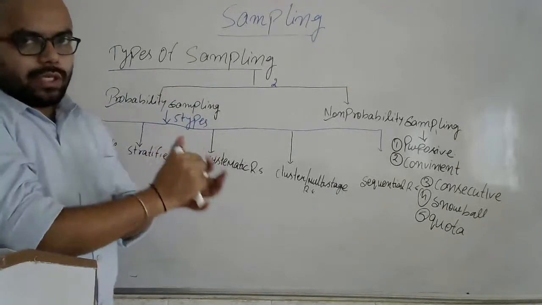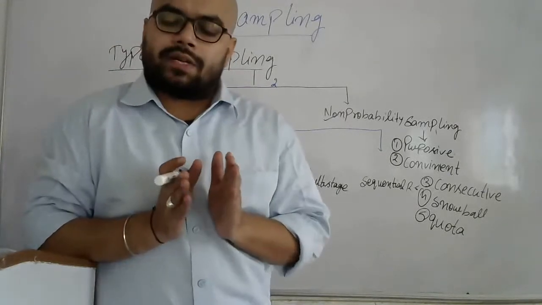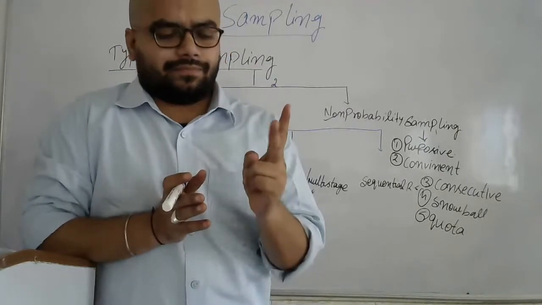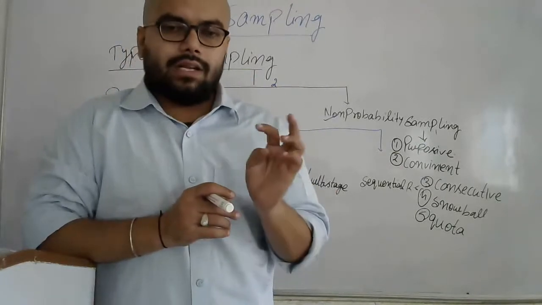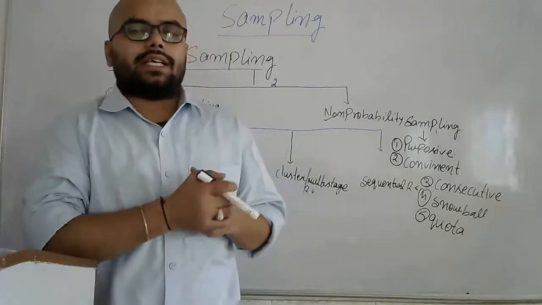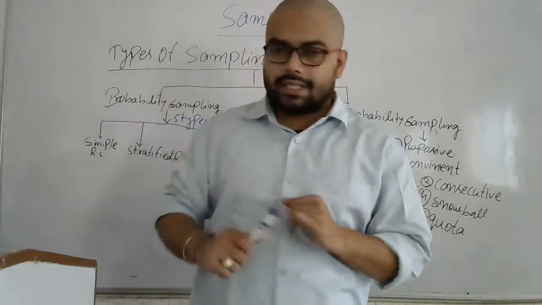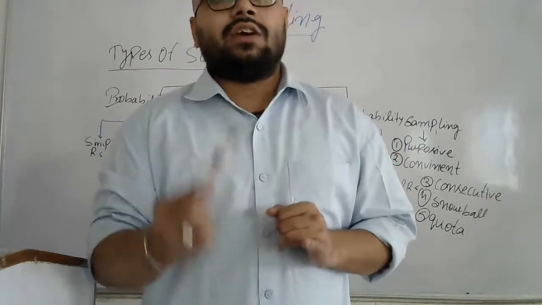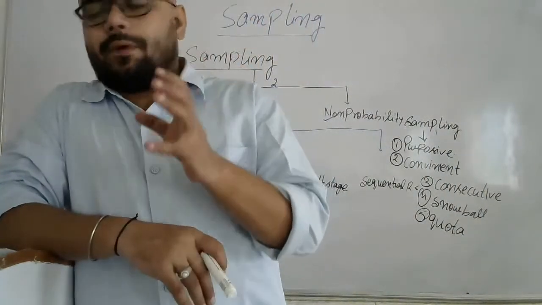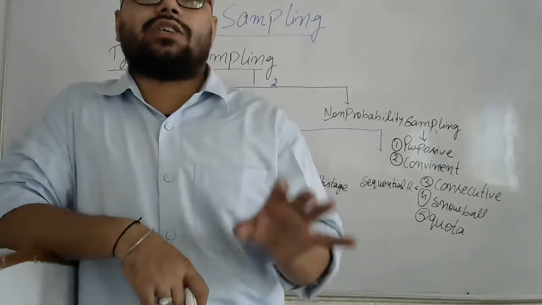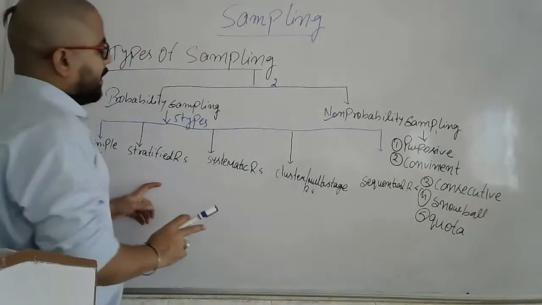Probability जो sampling techniques है, I told you, it is based on the theory of probabilities। जो probabilities की theory है उसके ऊपर completely based होती है। In this condition, simple random selection, सिंपल रैंडम सैंपल सिलेक्शन की जो टेक्निक्स है उसको यूज किया जाता है। Third one, in probability sampling techniques every subject is having the equal chance to be selected in the research study. In this condition में क्या होता है, किसी भी population में जो भी subject होते हैं they are having the equal chance for the selection in the research studies.